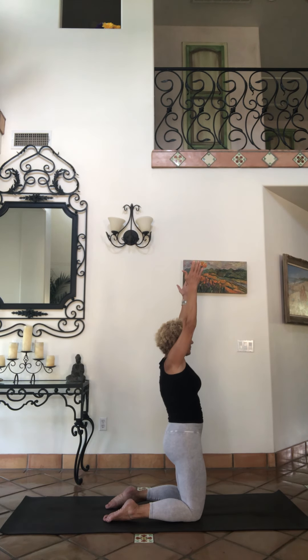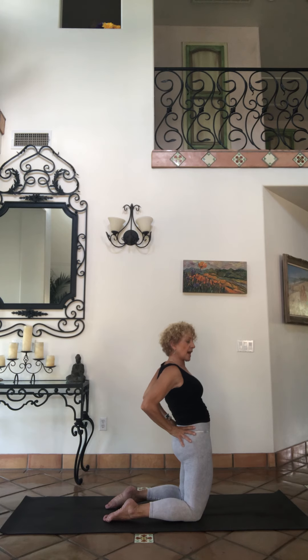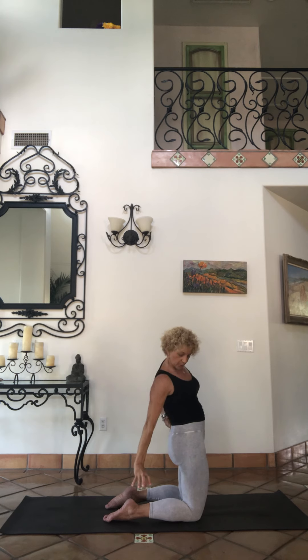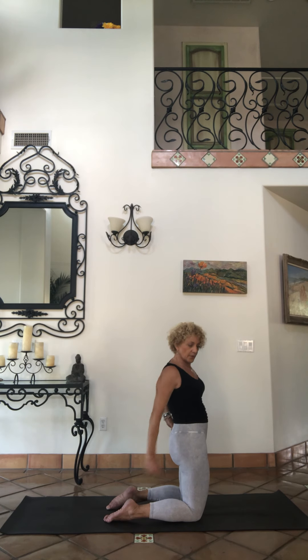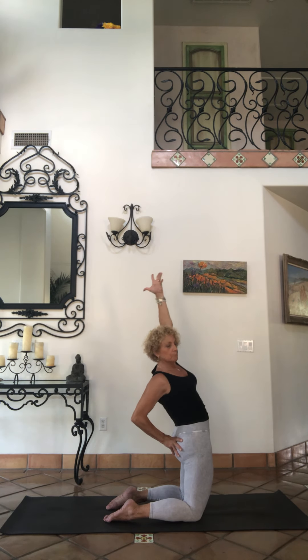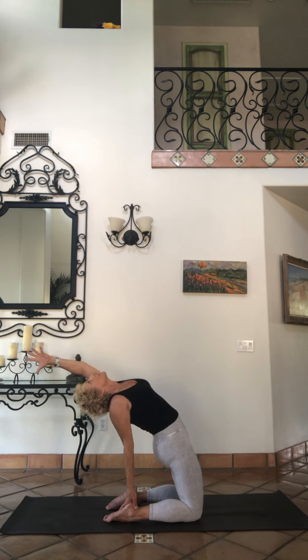Back to center, inhale, exhale reach out. Exhale, hands to your hips. Now push those hip flexors forward — we're going to try to come to a half. If you want, you can put a block next to the back of the foot, and put your hand on it. Or you can tuck both toes, putting your hand back on the heel of the right foot — flat feet, hand coming to the heel. Inhale up with your left, find the length, press down with your sitting bones, don't pinch the low back. You're leaning back, reaching that right hand down to that heel or block — breathe as you lean back and work on that back bend. Camel, ustrasana. Engage your abs to come up, bring both hands up.